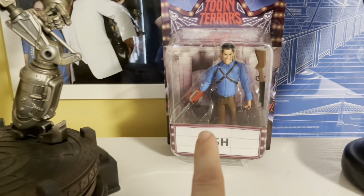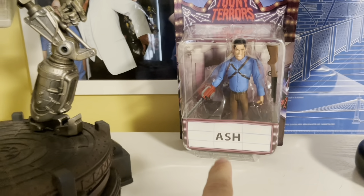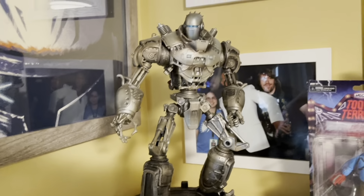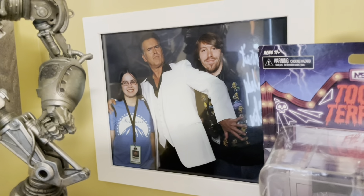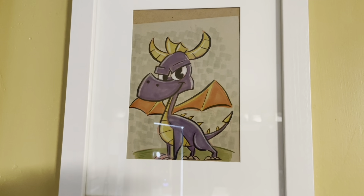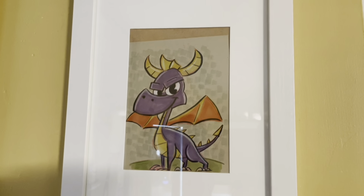This statue is amazing — it's so cool and it's heavy, really heavy. It was like $280 or something, which is not a bad price at all for this size and this much detail. Love that thing. And there's Ash Tooney Terrors — I think that's literally the only Tooney Terror in the house. This is a cheaper Fallout statue, all plastic. And from my wife and I meeting Bruce Campbell — artist Dave Perillo, that's a private commission. Love that.